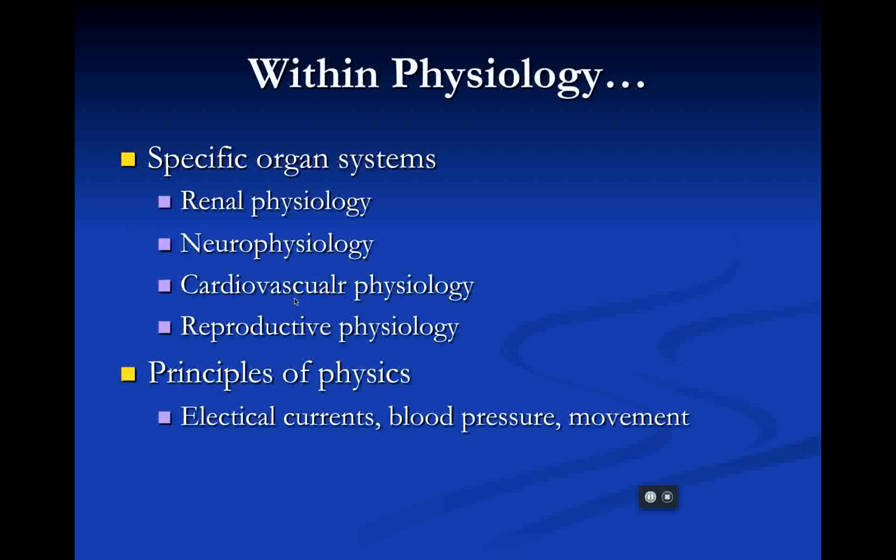If you are a physiologist, you tend to specialize into a subdiscipline by a specific organ system. For instance, a renal physiologist is concerned with the functioning of the kidney. Renal is kidney. A neurophysiologist is looking at neurons. Cardiovascular physiology is looking at the heart and blood vessels. I had to put reproductive physiology in there. That's what I studied in college. And even within these organ systems, physiologists tend to further specialize. For instance, in reproductive physiology, you tend to choose one sex or the other. You study just the male or just the female reproductive physiology.